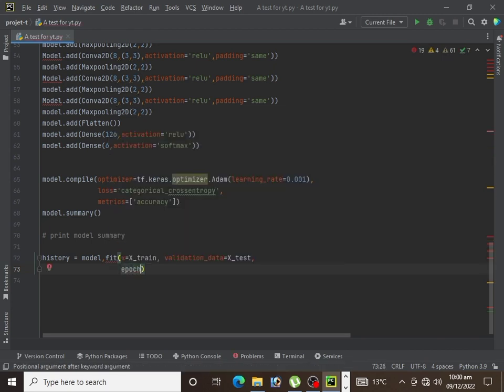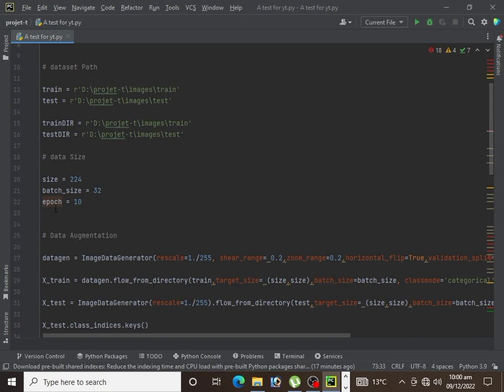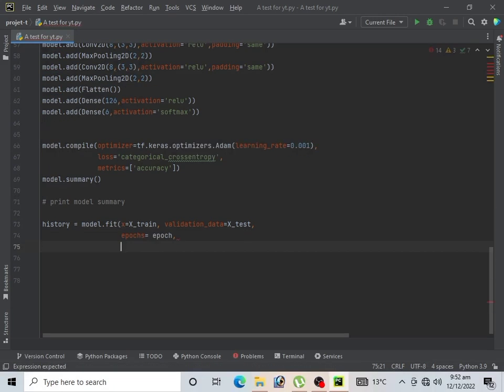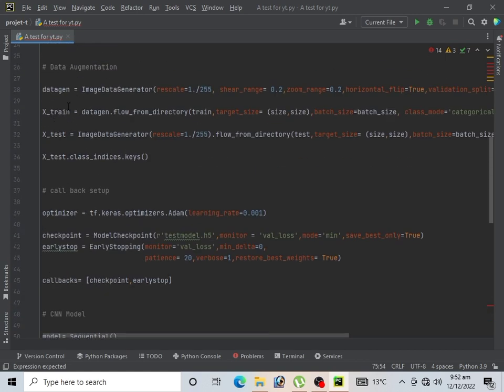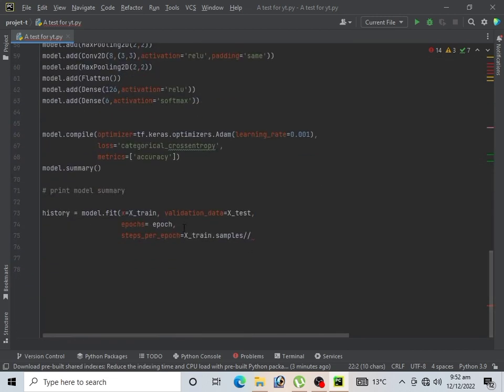Now the epochs will be, so now we have added a step for epochs, and here we add xtrain.samples double slash, and we add batch size here. So we copy the batch size and paste here.